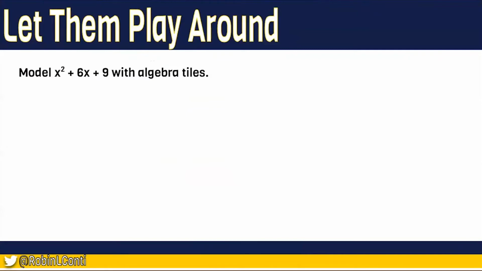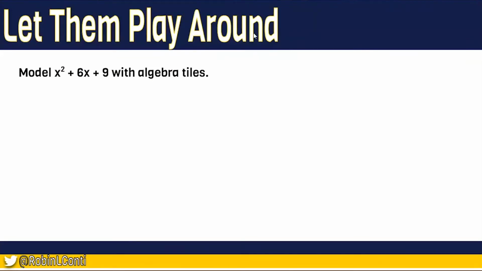If the teachers in previous courses have utilized algebra tiles, students will draw back on that knowledge quickly. If not, give them time to explore. Again, we must go slow to go fast. Have students model the expression x squared plus 6x plus 9 with algebra tiles. If you don't have any, simply have them draw the representation of them or use a virtual method. Remember, accept any correct model. Organization is not a must initially.